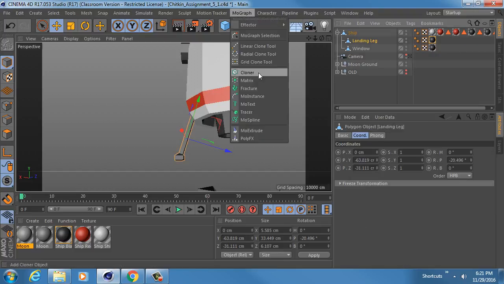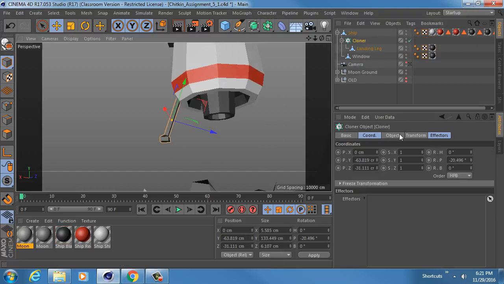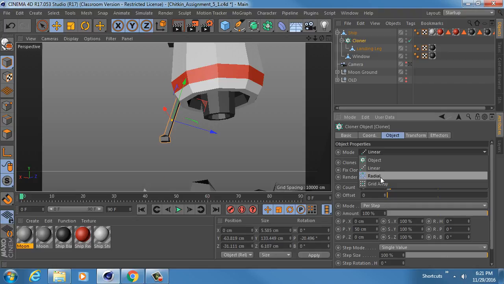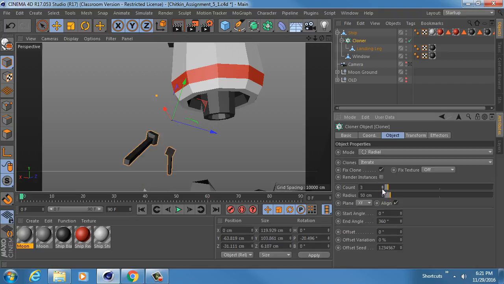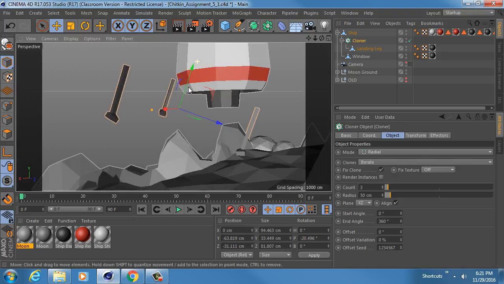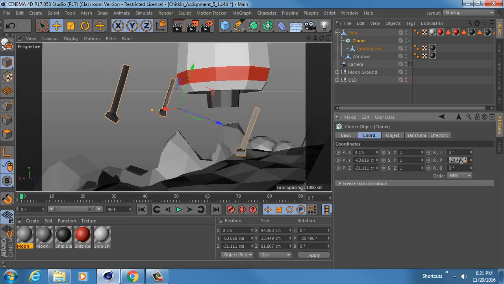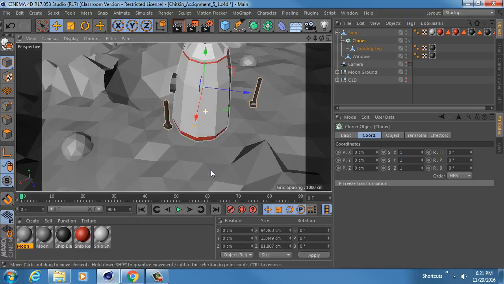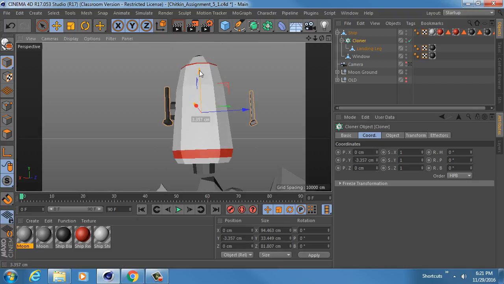Probably use a cloner to make 3 of these landing legs. So if I do a radial cloner, set it down to 3, change my plane to something that makes a little bit more sense, and center out that position so that I know it's centered around the ship.